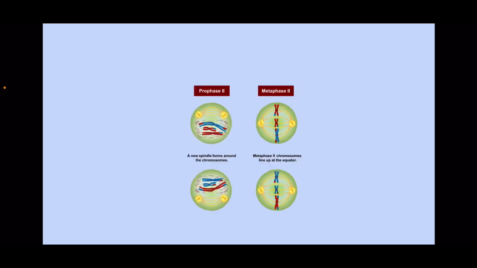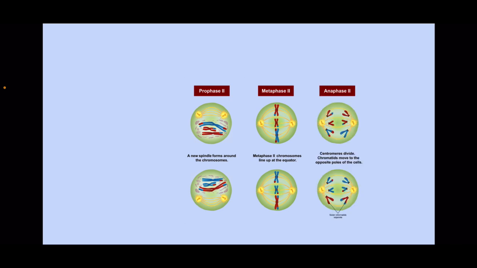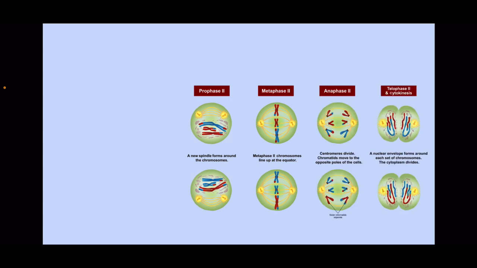Next, we go into meiosis 2, starting with prophase 2, leading into metaphase 2, leading into anaphase 2, until finally telophase 2, followed by the process of cytokinesis. All in meiosis 2. This is the second part of meiosis. This is the second main split of meiosis. We first go from 1 to 2 cells in meiosis 1. In meiosis 2, we go from 2 to 4 cells.